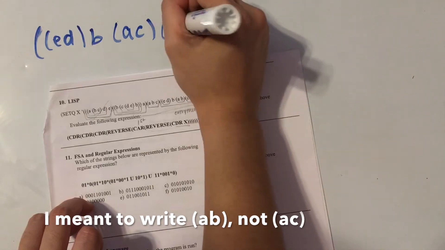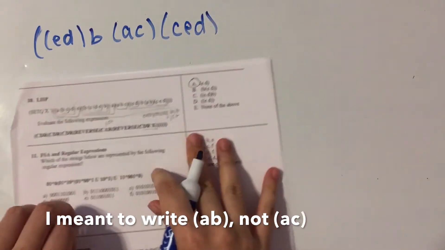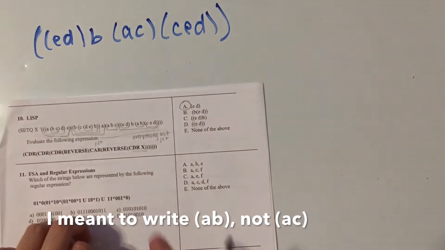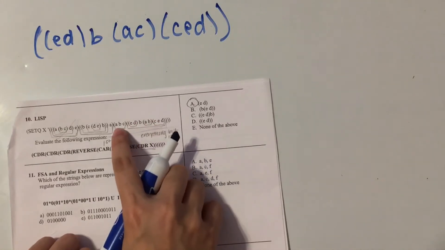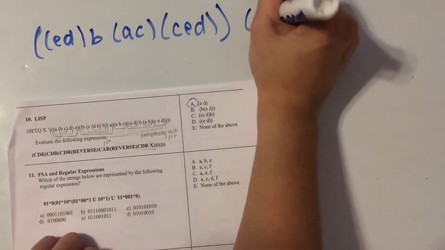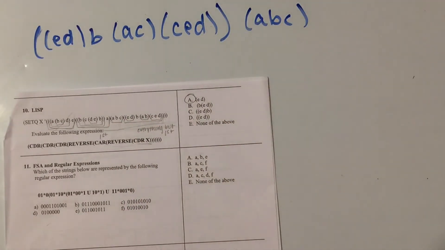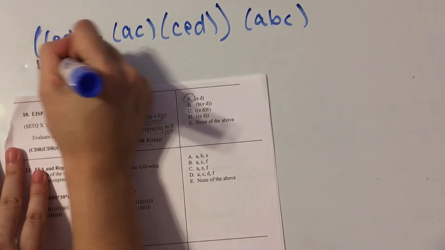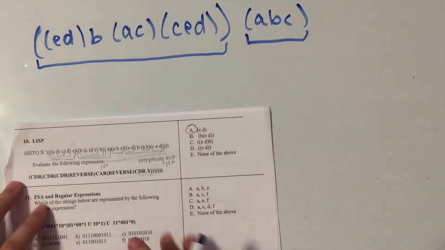And then a list with C, E, D. So that's our first element. And then this one still stays in the middle. It's just a list of ABC. And I'm going to draw these in so we remember that there are three elements.